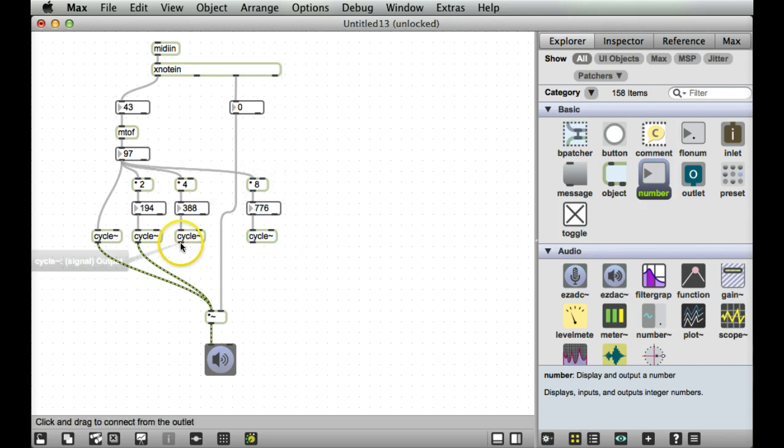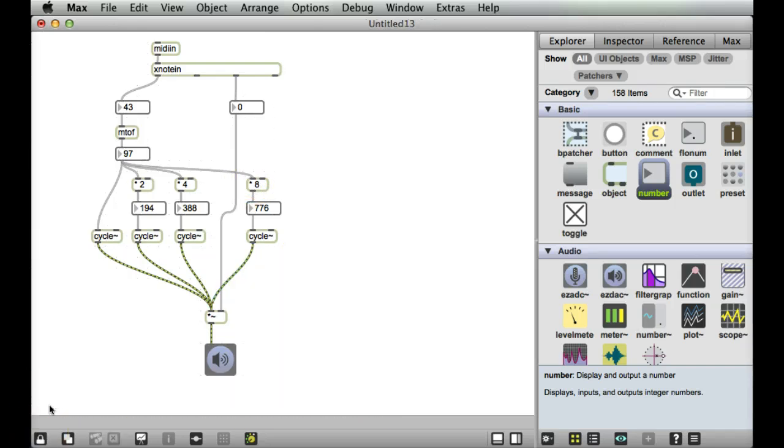So if I route all of these to our input point here, if I route several signals to the same point, they are actually mixed. So now I've got 4 oscillators which are controlled by a MIDI note, and then we simply multiply this frequency by others to give us a more harmonic sound.